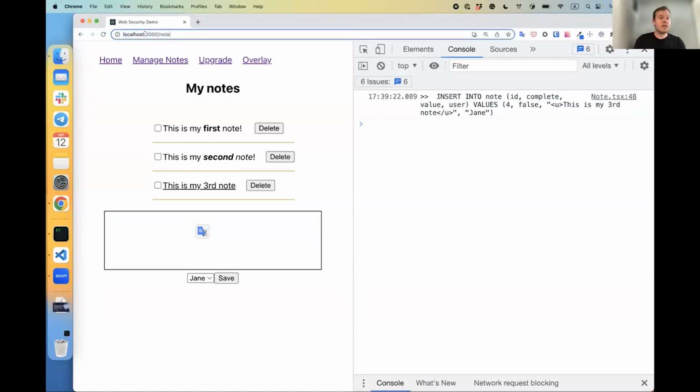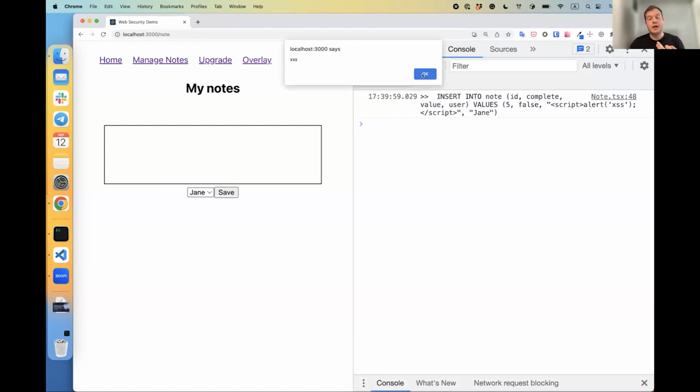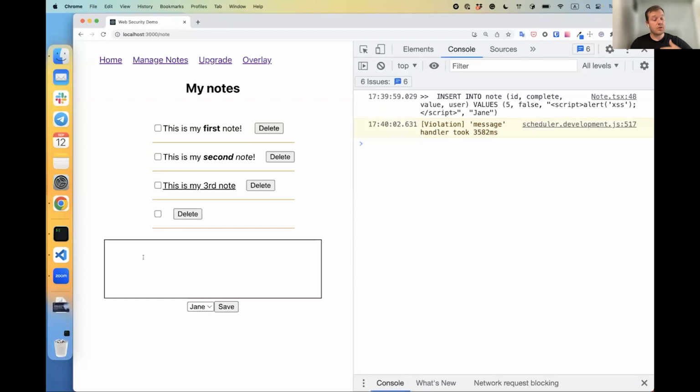And more to that, developers decided that we need a quick way to create the notes. So would it be great if we use some query parameters that will allow to directly insert and create the notes. So some hacker decided, what if I pass a script, and this script will be evaluated as is, because we are not doing any kind of filtering. We are not validating what's here. We are just inserting the value as is into the database, and then we are just inserting it into HTML. So it's been executed.